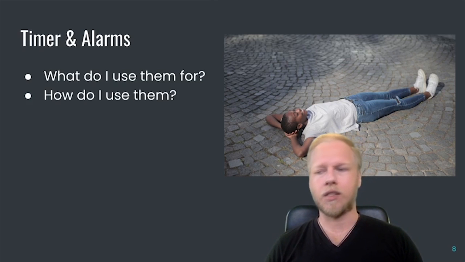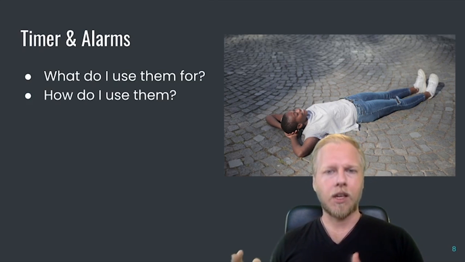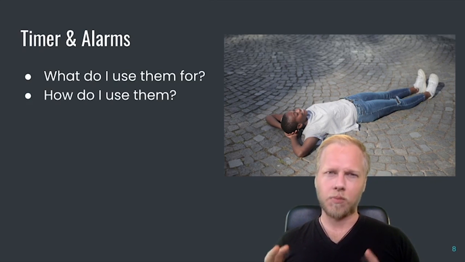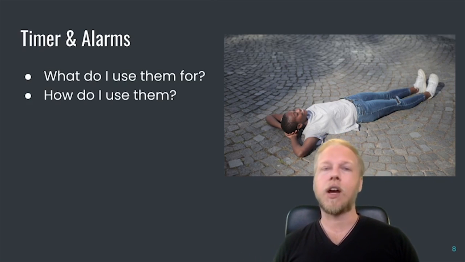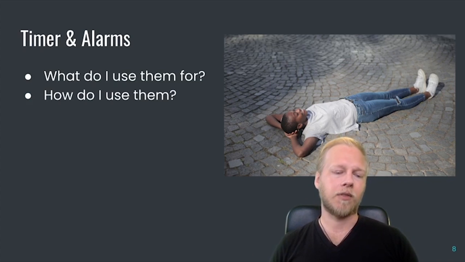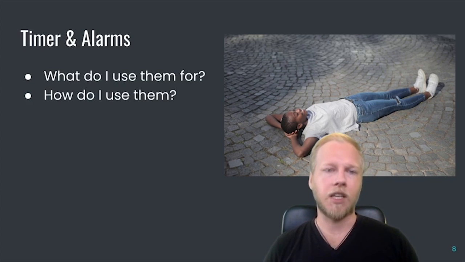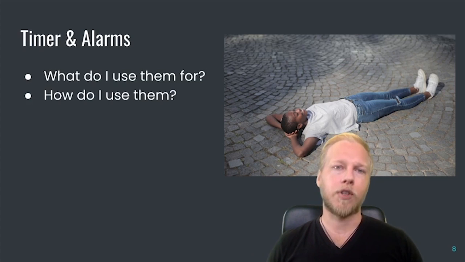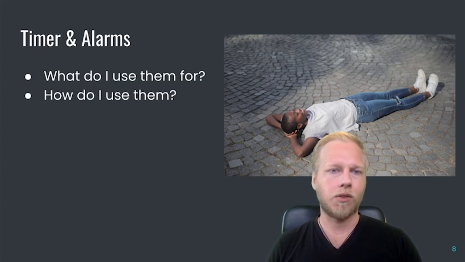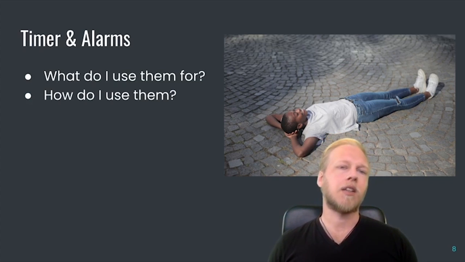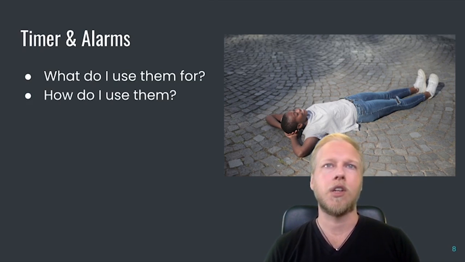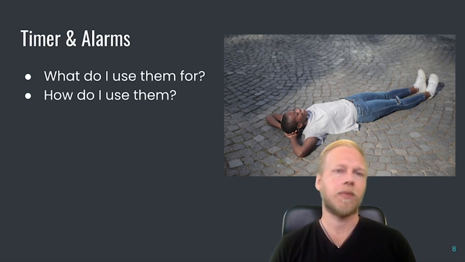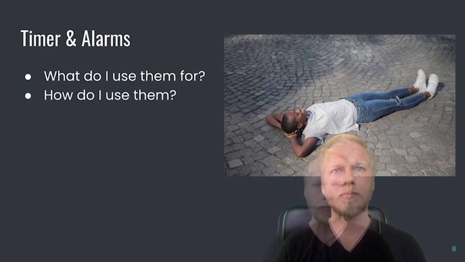Pomodoros is this concept that everything is chunked down to a small sprint of work. So you don't have to maintain effort for the entirety of a task or a project. You just go for 20 minutes and take a 3 to 5 minute break and complete your work in those smaller sprints. So timers are great for that.